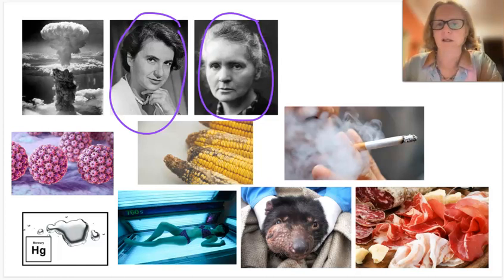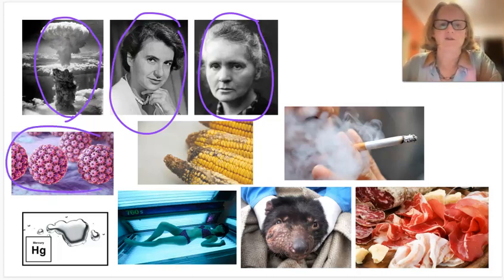Rosalind Franklin died early at 37 from ovarian cancer, and Marie Curie died at 66 from aplastic anemia, which is a disease that's triggered in the bone marrow from repeated exposure to radiation, which would have damaged the DNA of those dividing cells in the bone marrow. Here is radiation being leaked out into the world. This is an image of a mushroom cloud after an atomic bomb explosion. And radiation can directly damage DNA.